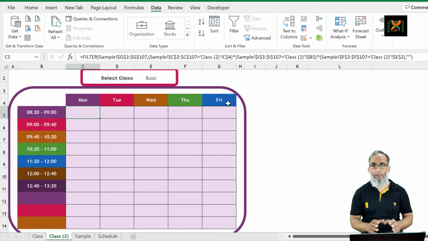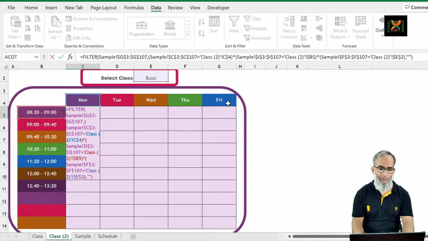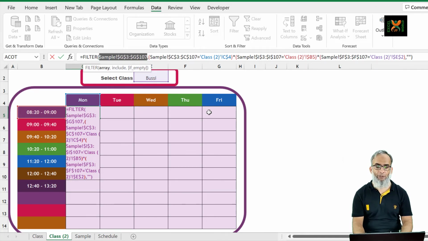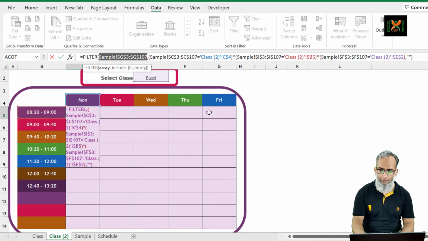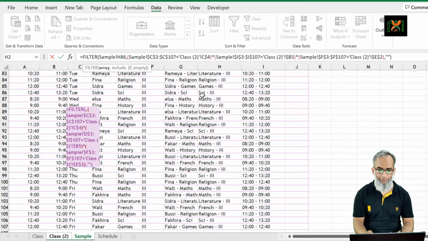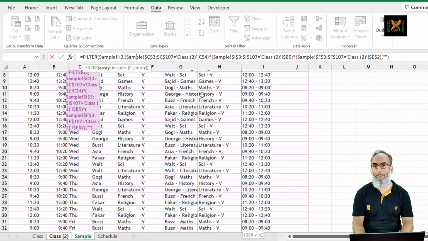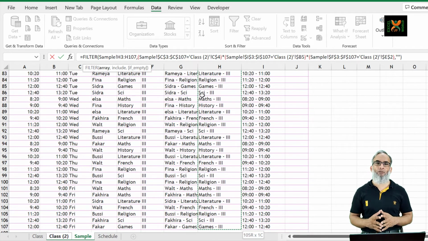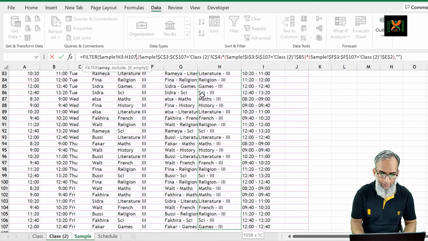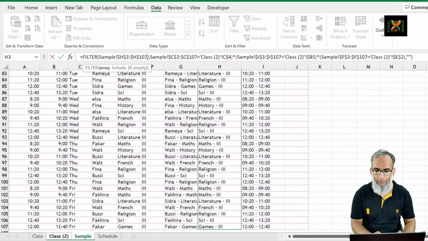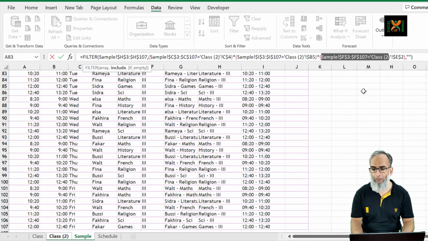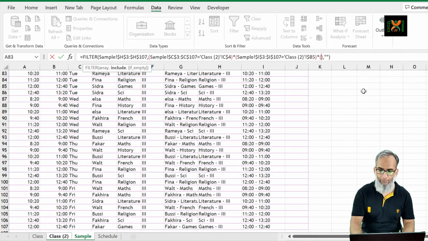Now we just need to go to the filter formula and do some modifications. First thing is that we do not need this combination, which is the combination of teacher and subject, but we need the combination of subject and class. So the teacher should know which subject the teacher is going to teach and which class. So this is our filter array now, and the next thing we need to change is that we now need to filter out the results on the basis of the teacher being selected in the drop down menu.